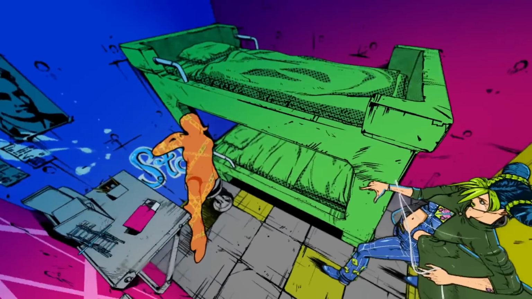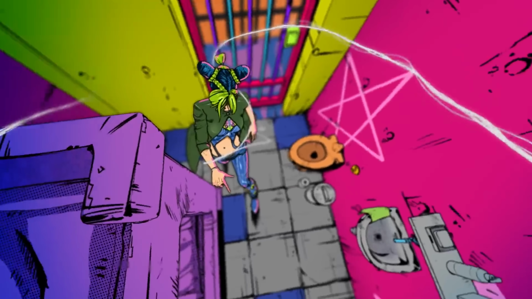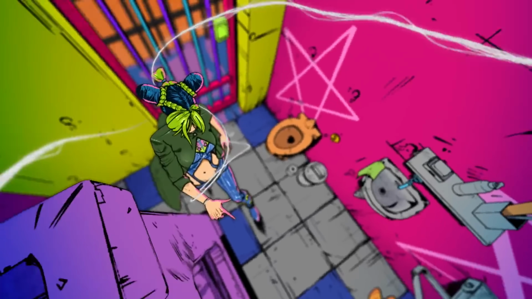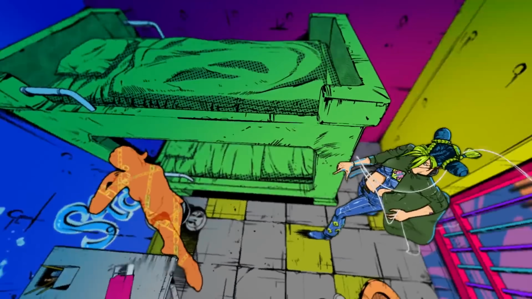We zip straight into Jolyne's cell with Gwess leaning back against the chair, and this shot is so cool because the 3D nature of this opening allows the camera to make the most out of the space that's given, which is definitely really small in this setting. And the bed, toilet, cell bars, and the walls all flash with different colors each beat of the music, while spinning around the room into the next scene, which is great to see.